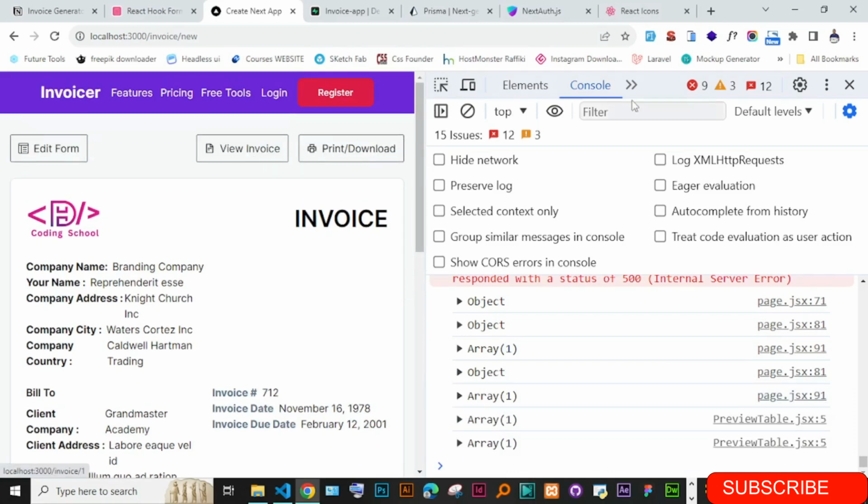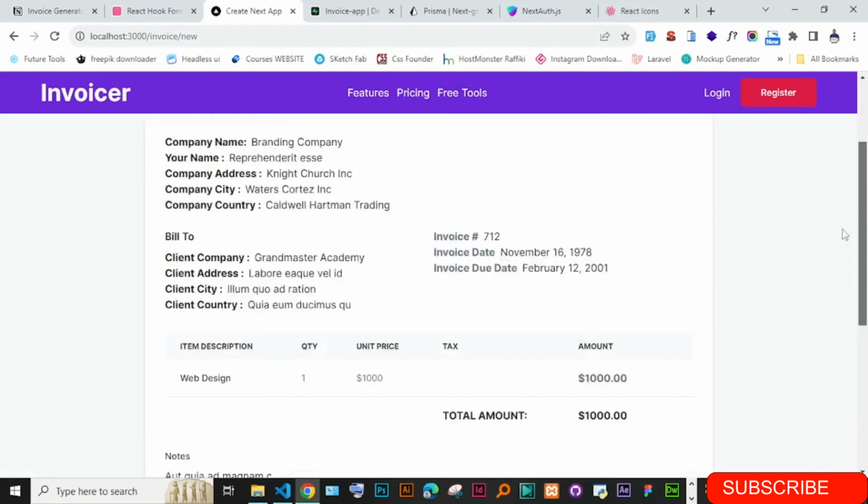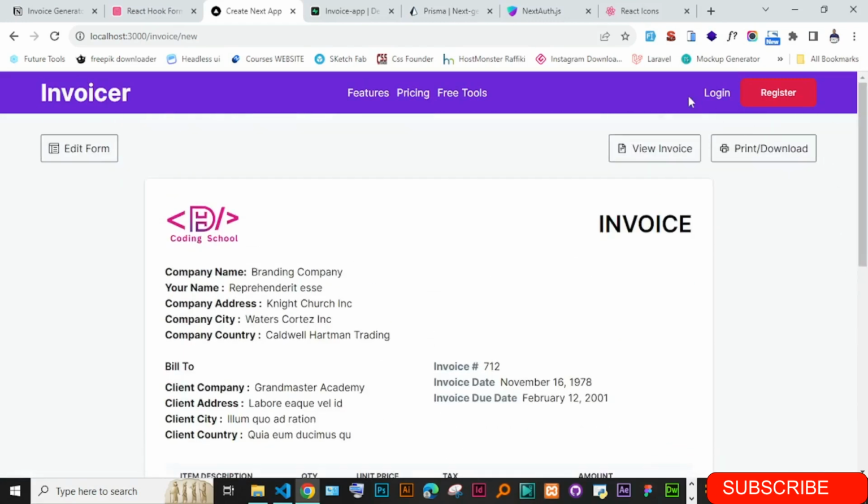Okay, I'll just leave that one first. We'll handle it maybe at a later stage, but we have to have this view invoice that takes us to the invoice that has been created. The only thing I want to work on right now is this login and register.